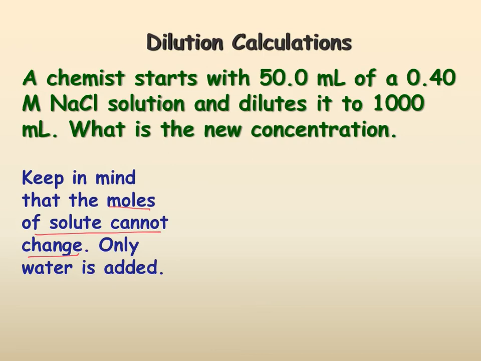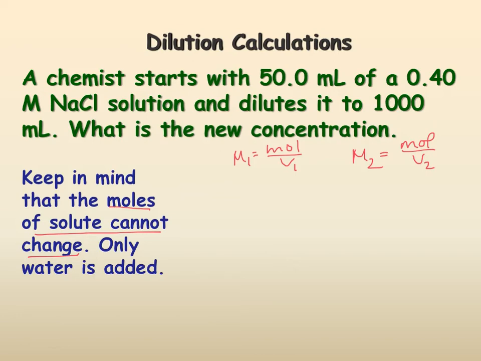Okay, so if you think of molarity as a calculation, all right, molarity equals moles over volume. And we're going to have two variations of this, because there's whatever we start with, and then whatever we want the new molarity to be. All right. Now for both of these, the moles don't change. That's going to be the same. We don't add any more sodium chloride or remove sodium chloride. We can only adjust volume.